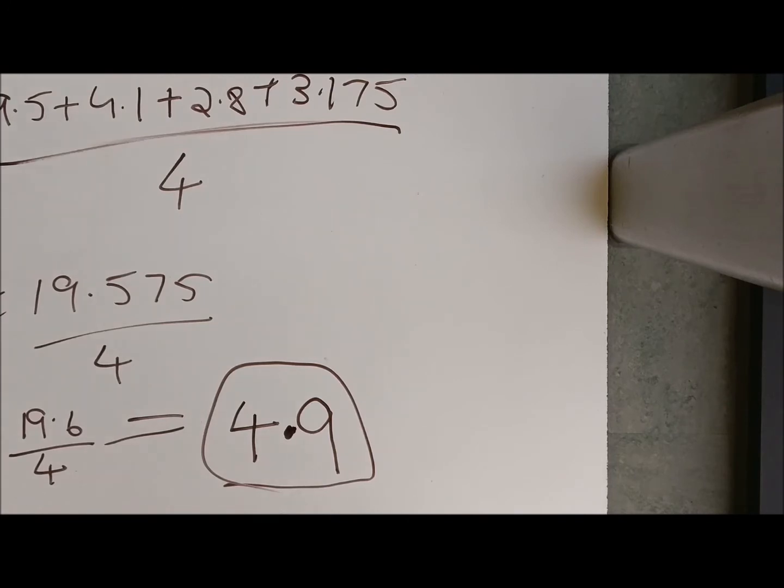In these average questions, the number you're dividing by is 4, which means 4 has an infinite number of sig figs, so you don't count the 4. You just look at the top number and the number of sig figs it has, which determines the final answer. So the final answer should actually be 4.90, because you need to have 3 sig figs, and that's it.